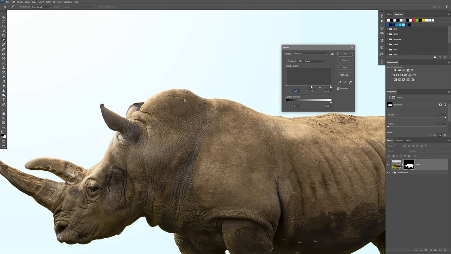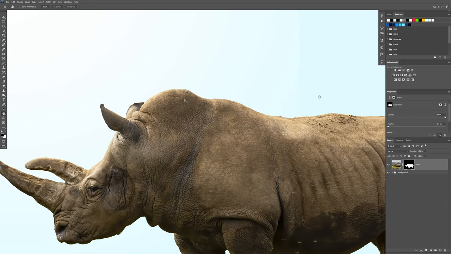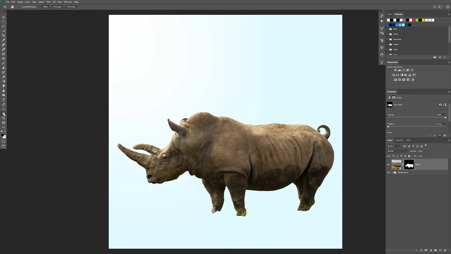As we do that, it just disappears entirely. And this is just changing the level between the blacks and the whites of the mask, and by doing so, that's contracting it in a little bit. But because we had that Gaussian filter there, it's making sure the edges are more natural. And we just press OK, and there we go. We've dealt with that halo. We've got a nice sharp image.